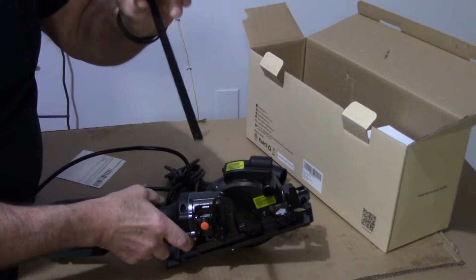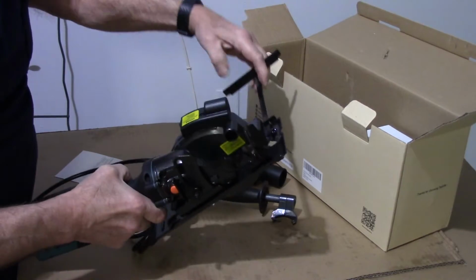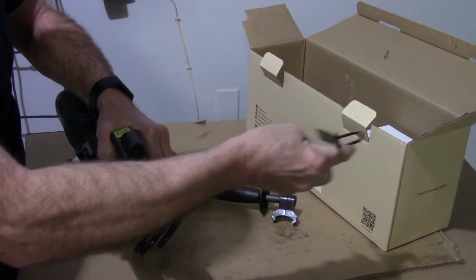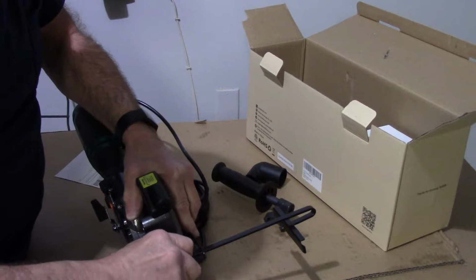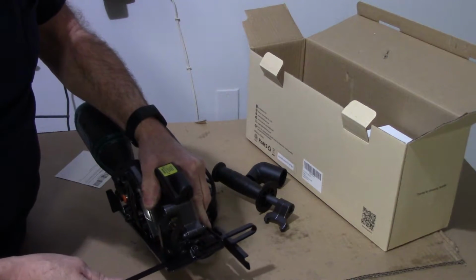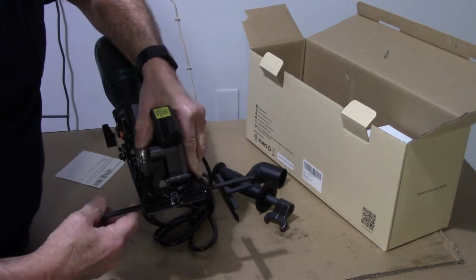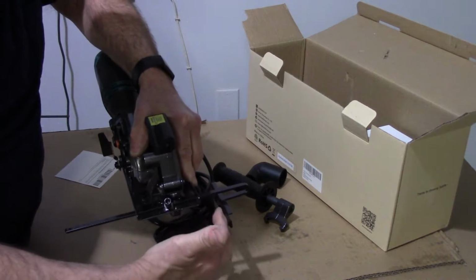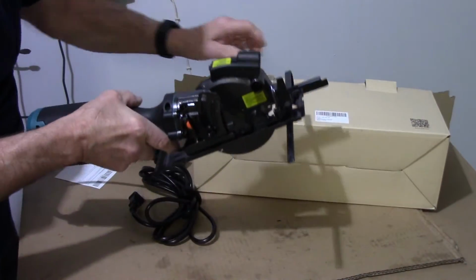Remember what I was telling you about this piece right here? This will go in here if you needed to make a cut and you needed it to be a certain distance on the product. This has an Allen key right here that you will loosen up, and you can adjust this as needed. Whatever the depth is you want the blade to cut off, you can adjust it right up inside here. And then of course you would just tighten this down like that. And this is the guide that'll actually run it. I'll show you real quick. I'm sure you know this, but I'll tell you anyway, or I'll show you anyway.